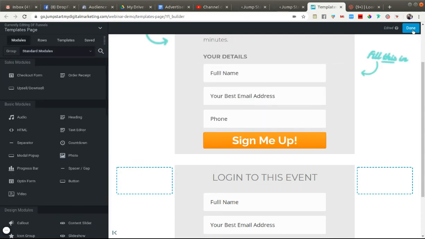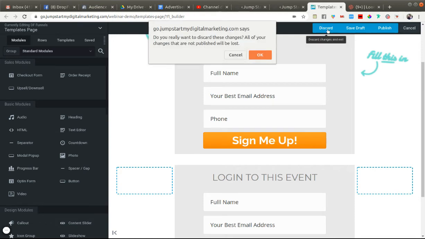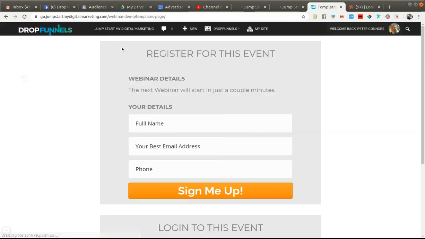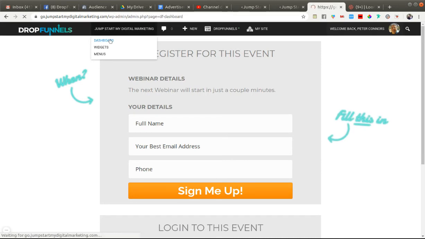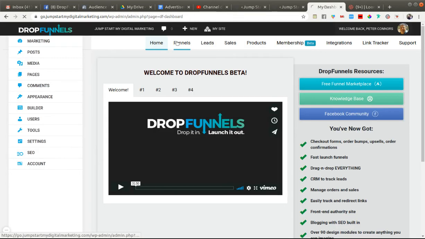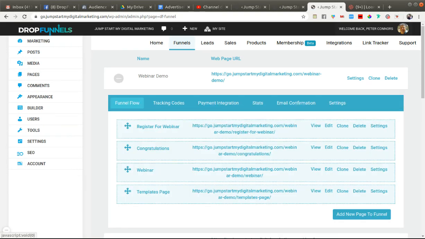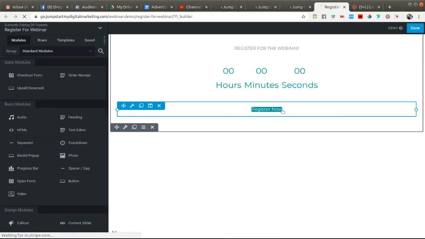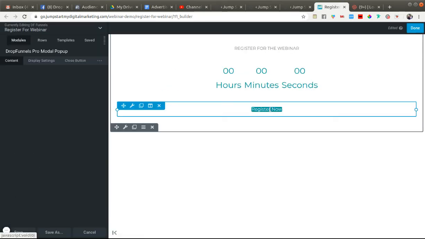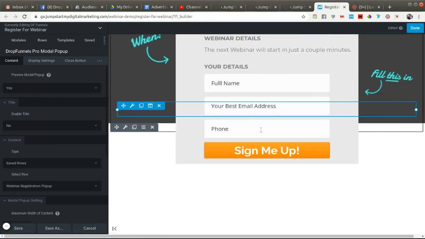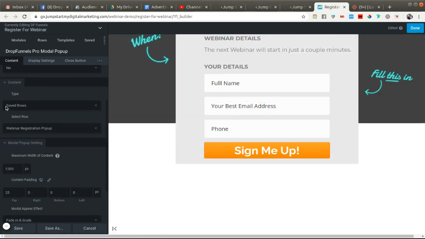So once they're saved, I can discard my changes here. We are going to go into the funnel steps. Okay, so now everything in the opt-in is going to the correct place. So now we want to go into the register for webinar page, and we want to click on the button, and we want to just simply verify that the button is for the content saved rows and also for webinar registration pop-up.